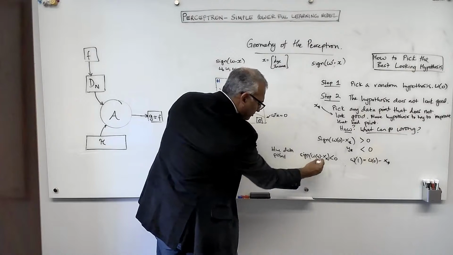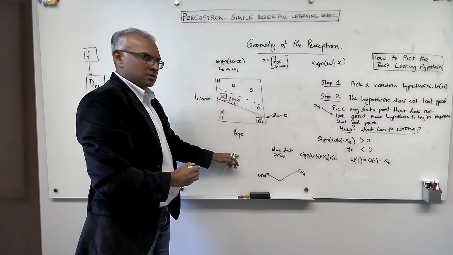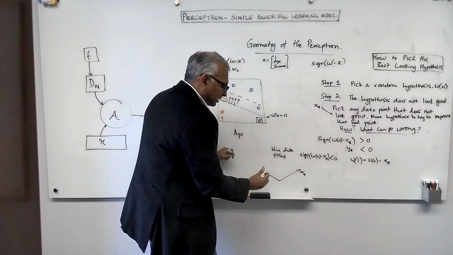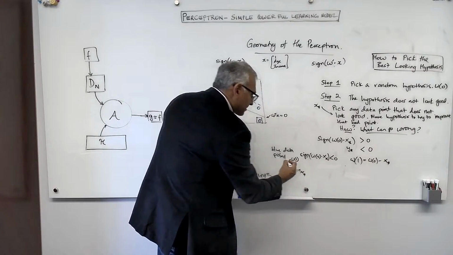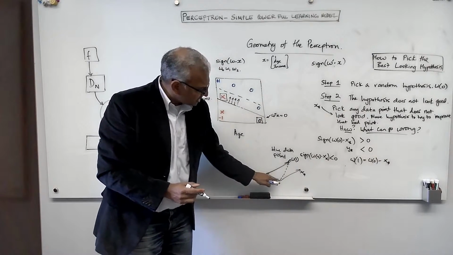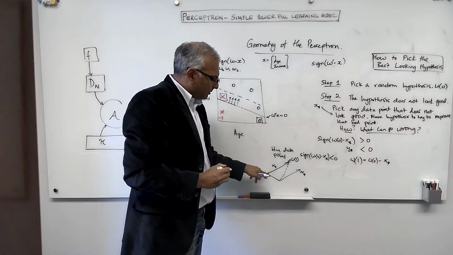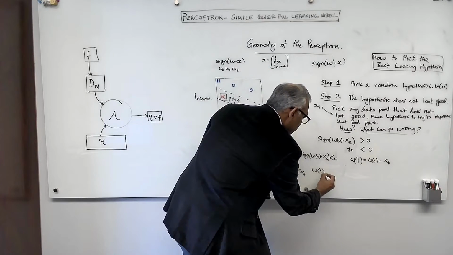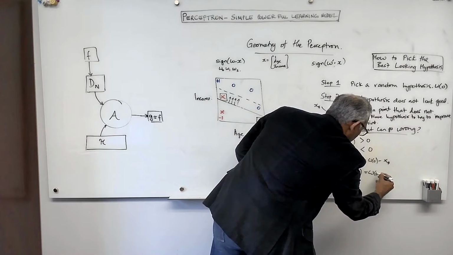Okay, and the dot product is negative. So this is W0. We would like to move W so that the two vectors are more aligned, so that this dot product becomes positive. So we would like W0 to become something like that. Which means that we need to add to W0 this vector. But look, that vector is basically X star. So we should update W0 to W0 plus X star. So in this situation of a bad data point, W1 should equal W0 plus X star.